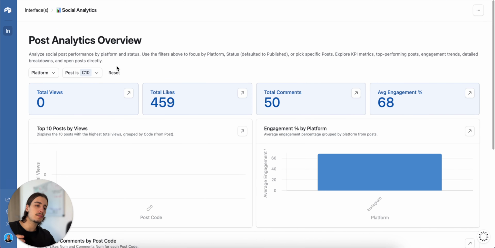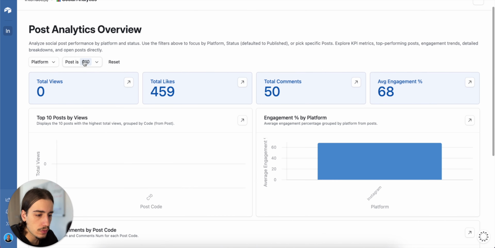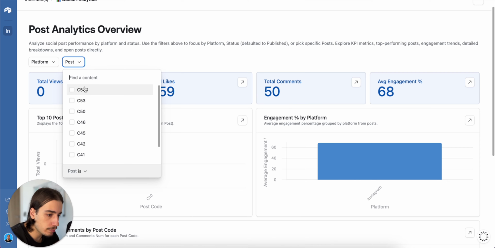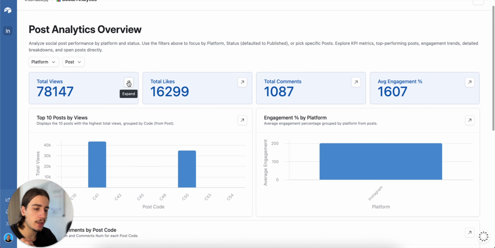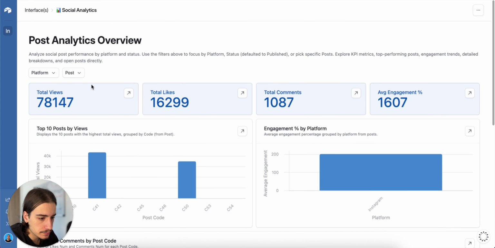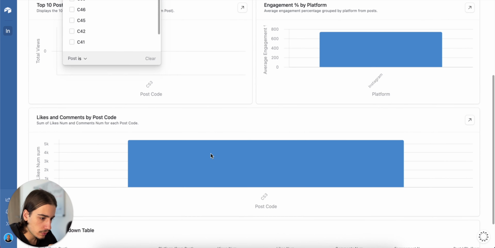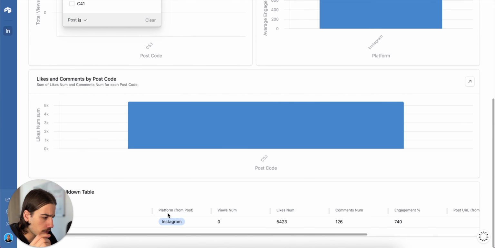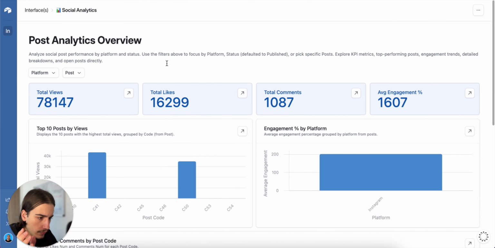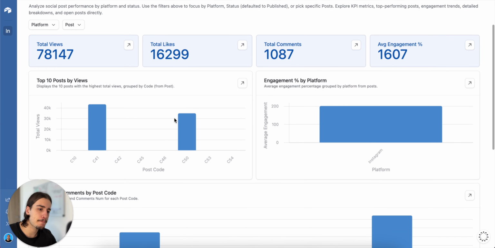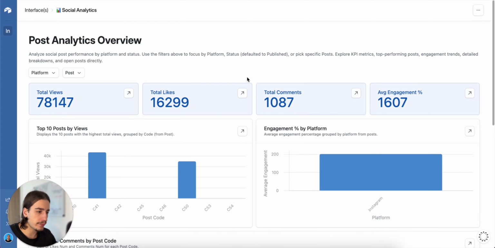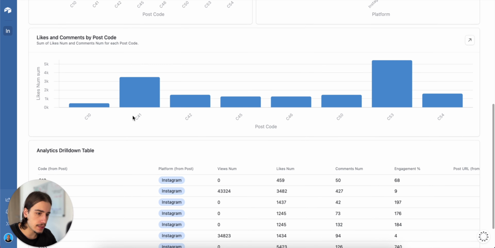So what I was saying earlier, the analytics data view, this is the client facing section where they'll be able to see all of that in a more manageable way. So if you want to look at one post, you can just come in here and click whatever post you want. So if we look at this, we can have a look at the post one by one, or if we want to have a look at the total, we can see everything in here really easily.